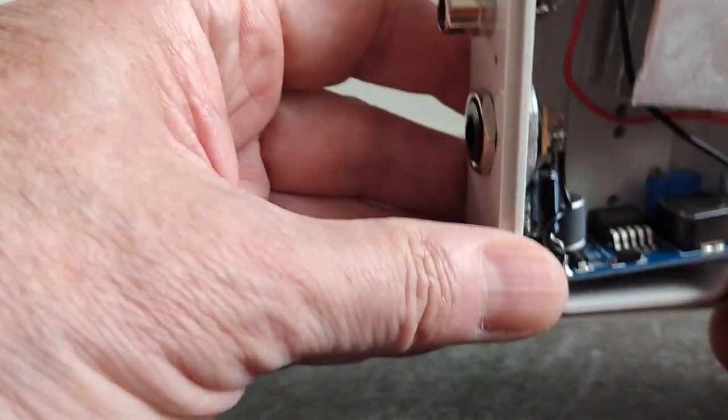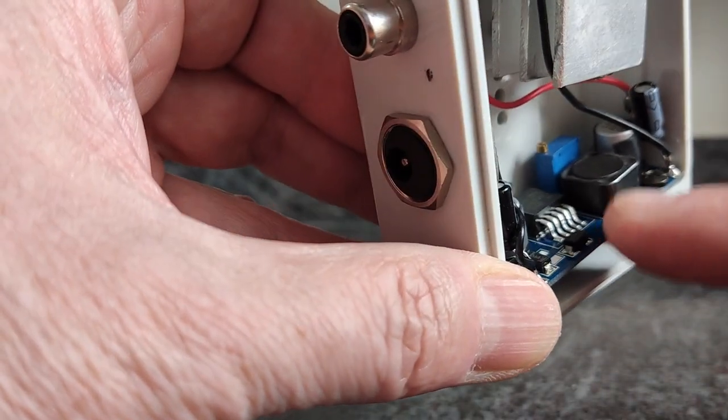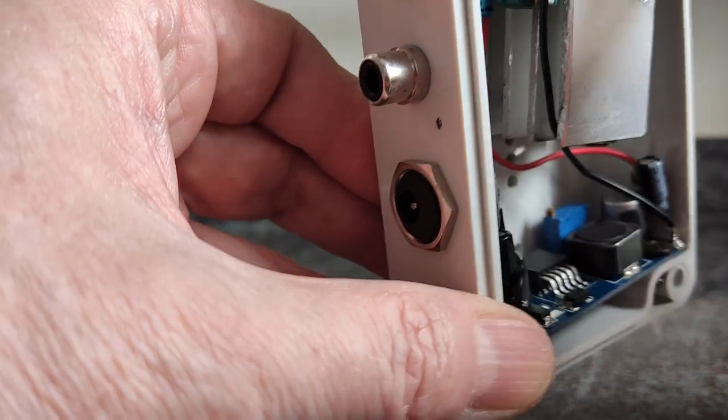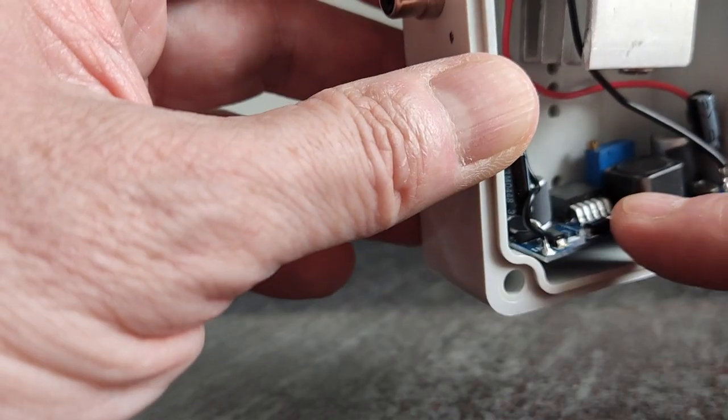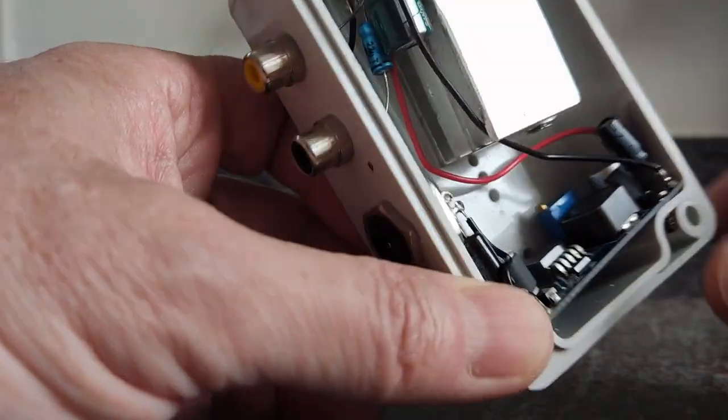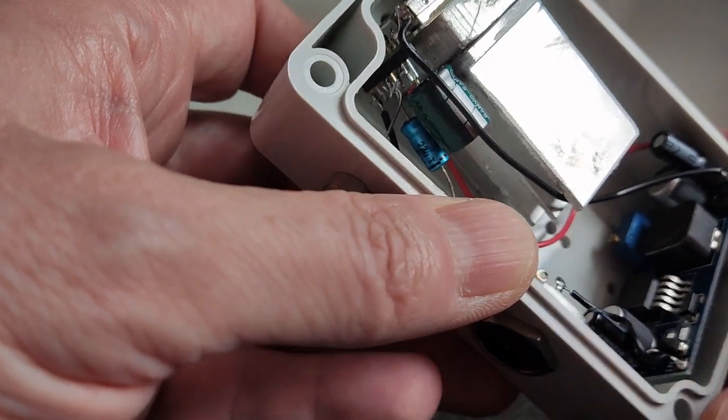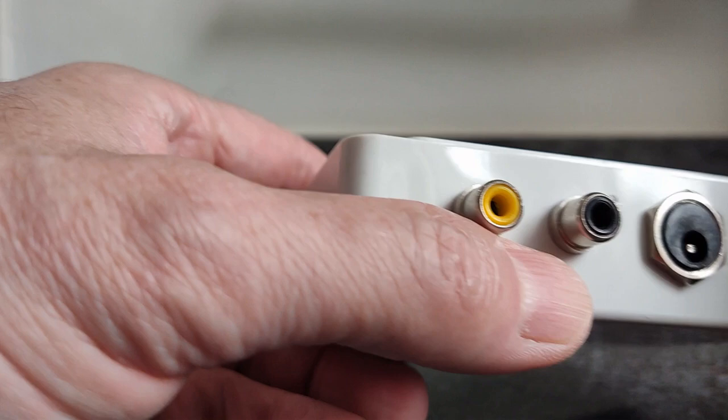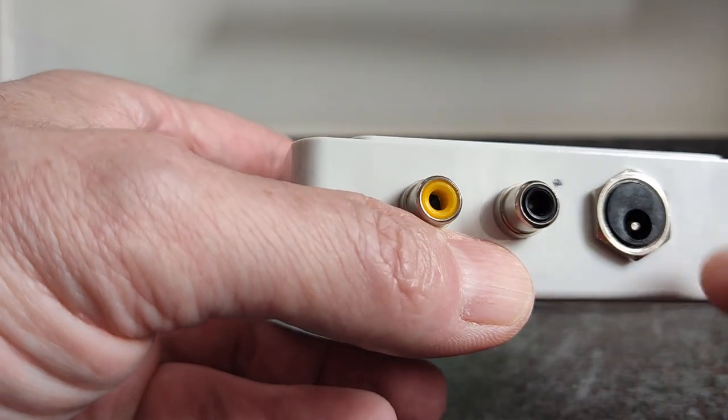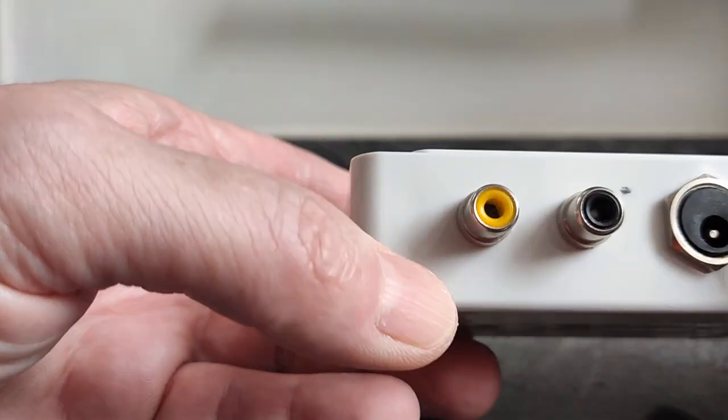And what is also inside is something to make 5V for this transmitter. This is a buck converter. This 5V is needed because normally I use a 12V battery when I go portable.